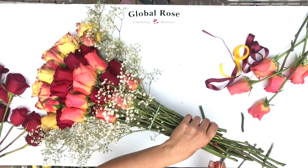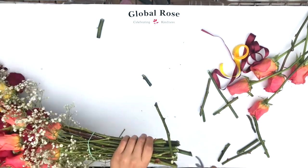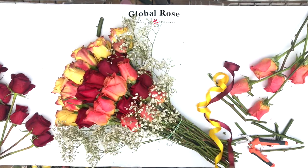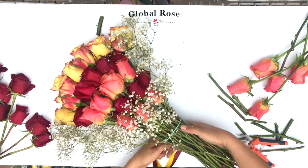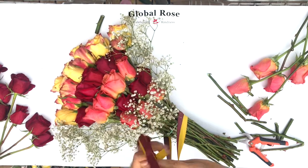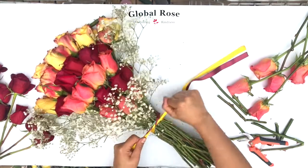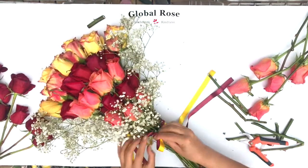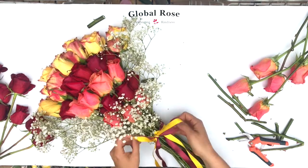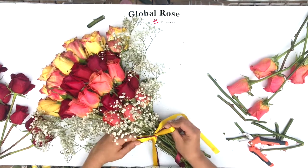Then, trim their stems to your desired length. You can use matching ribbons or lace wraps to tie your bouquet together. And now, your sunset-colored red-orange rose bouquet is complete.